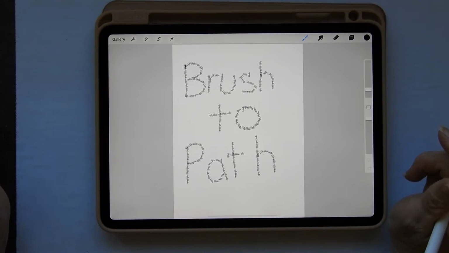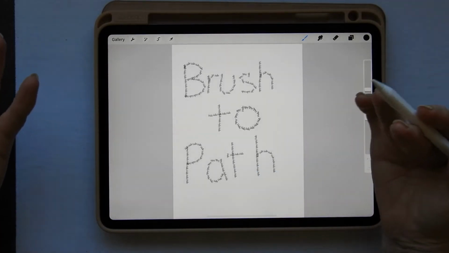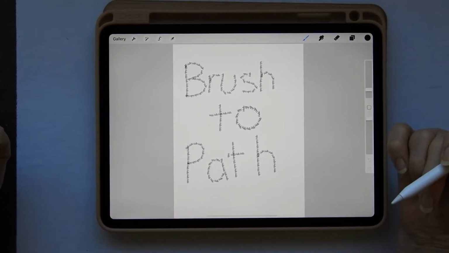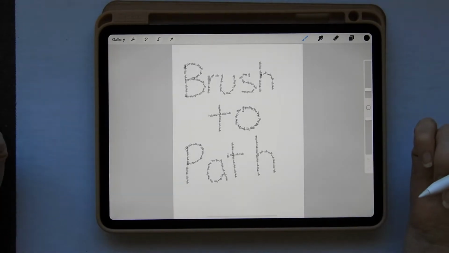But when you're using text, or maybe you're using a brush and you want to do a circle or a square or something like that and put a border around it, or you want to create a wavy line with a pattern and have it do automatically, this is what you need to do to set it up.